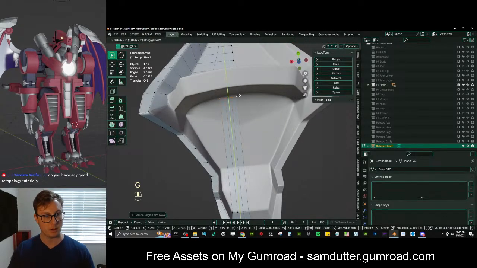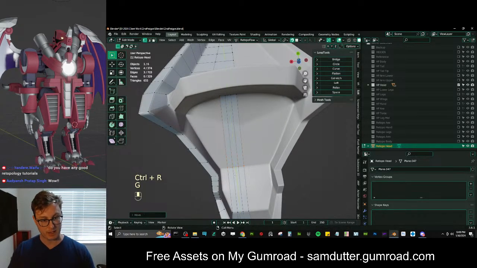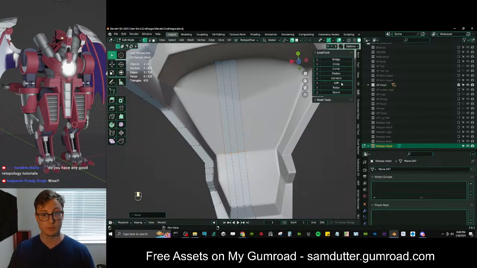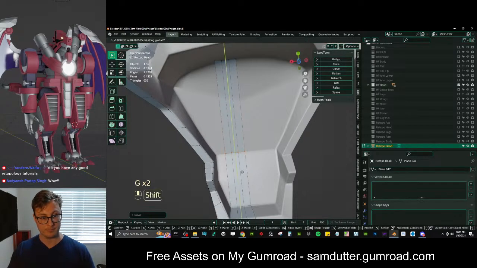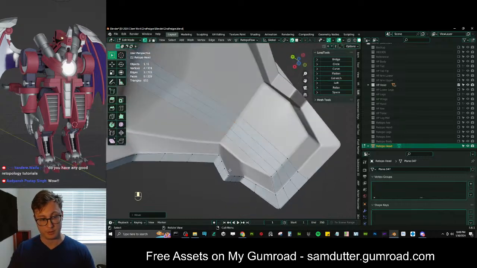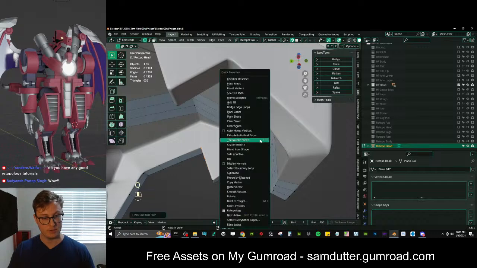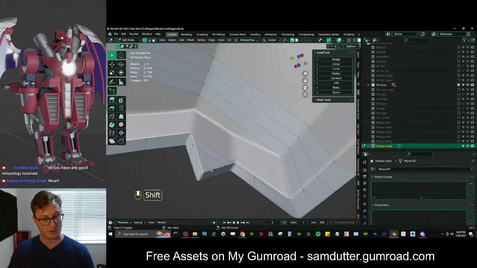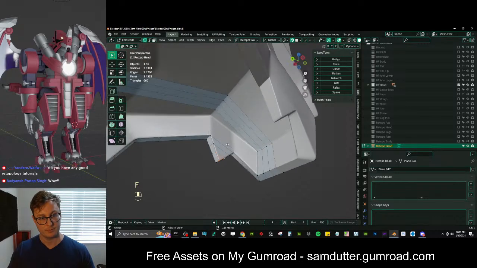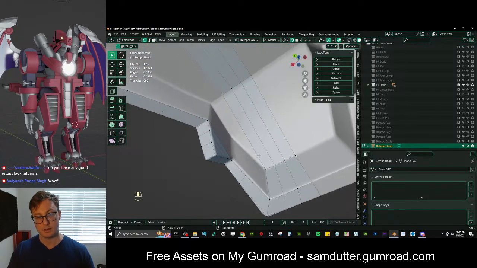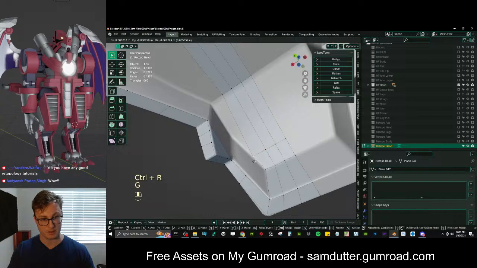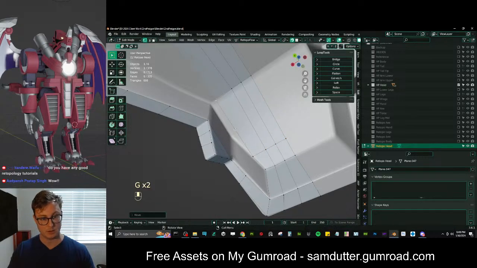Do I have any good retopology tutorials? I have been thinking of making one. Would really like to. I don't have any to recommend though, unfortunately. Usually, I'd look up Retopo Flow as an add-on. But I have some plans to make a tutorial myself for retopology because it certainly is a pain and can be quite vexing to work on. But I have a method. I've got my flow, and I'd love to share that sometime soon.